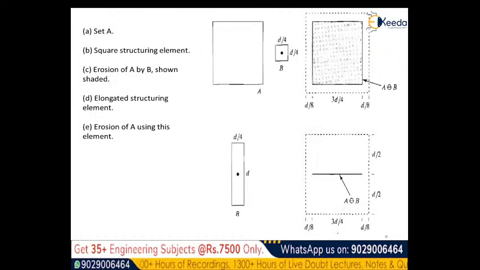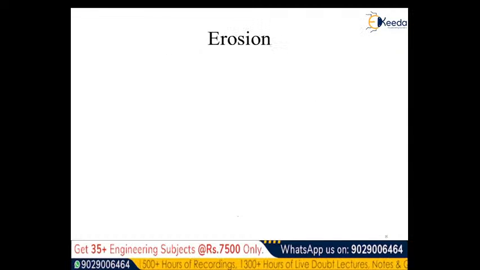Now the dimensions are represented here, it is 3d by 4, just the length of the line. And you see the elongated dimension, the bigger dimension of the structuring element here is small d, so it is equal to the side of the input image. That time we are obtaining this kind of result. For parts A, B, C, D and E, we have a written discussion here. I will just give you the brief idea.